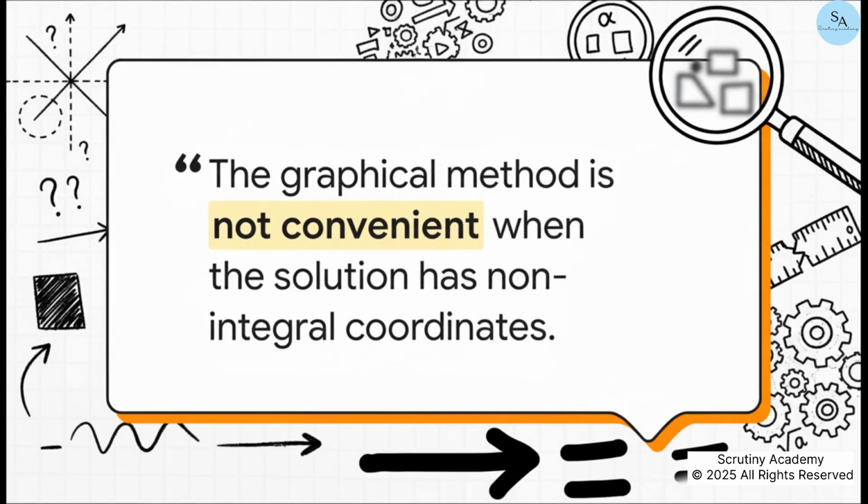And hey, don't just take my word for it. The source material puts it perfectly. Trying to eyeball a coordinate like 49 over 29, I mean, good luck with that, right? There's just no way. We can't rely on squinting at a graph. We need a method that is rock solid, a method that nails the perfect answer every single time. And that's what we're going to do today.